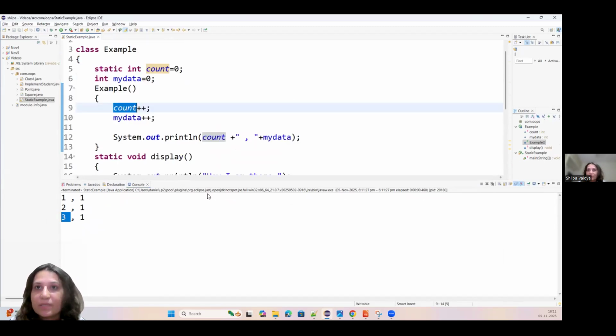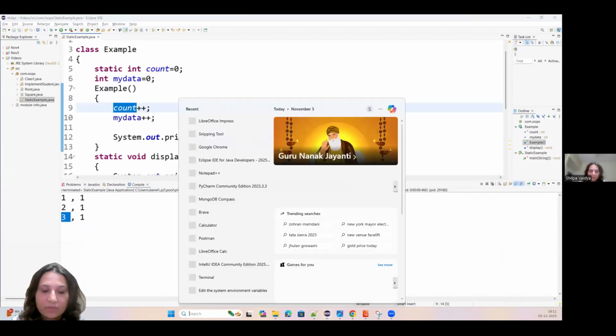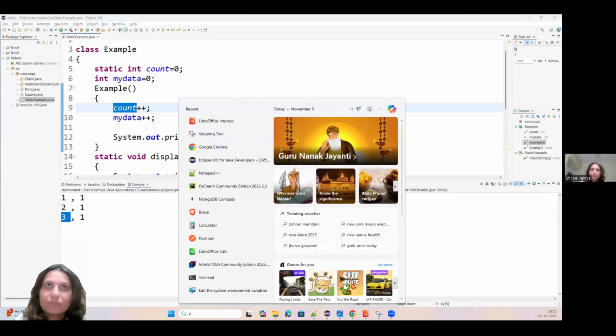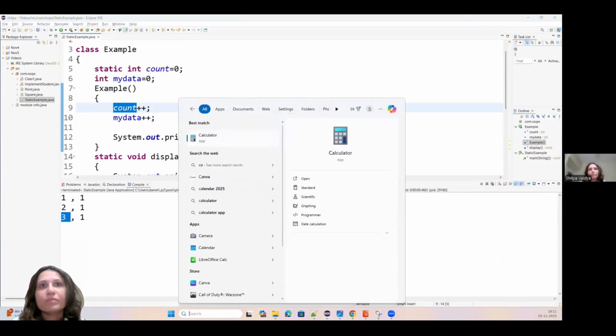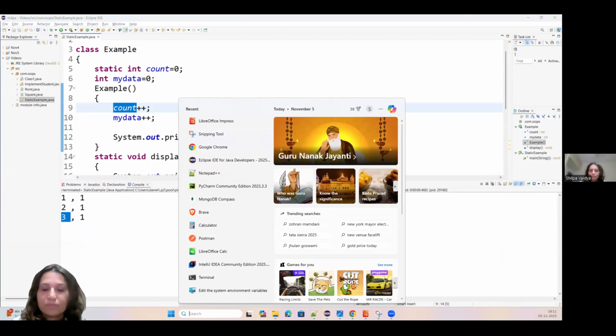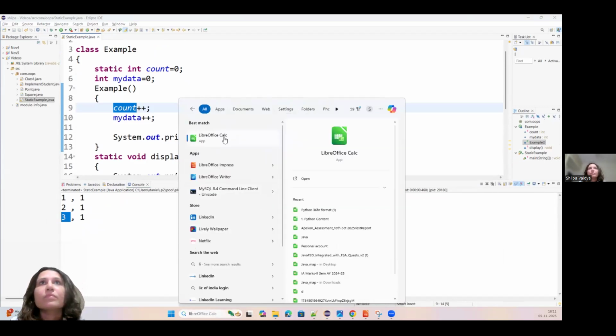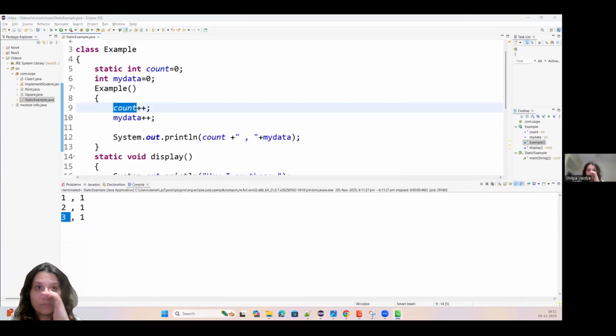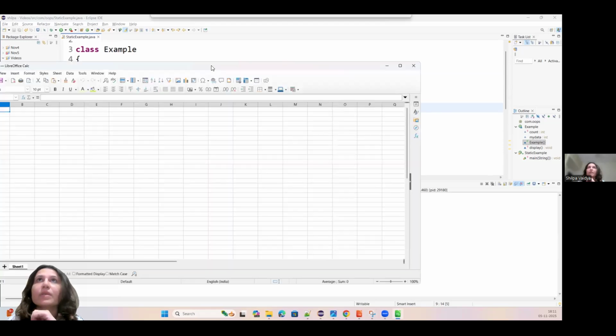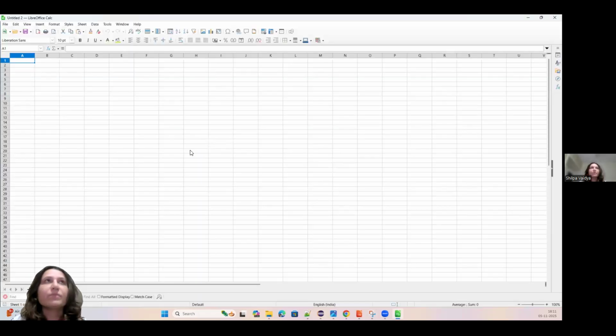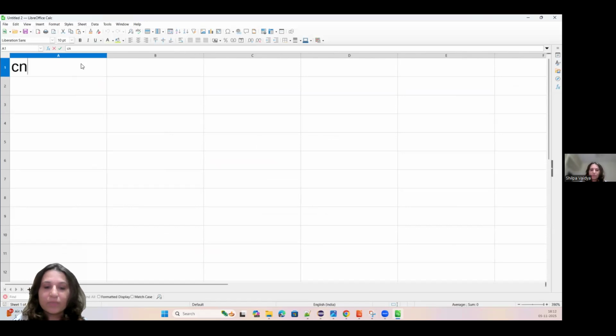So let me explain this with the Excel sheet. In this, imagine we have taken a static count. Now count is part of the example class. That means this count is part of all the objects which we are going to create.